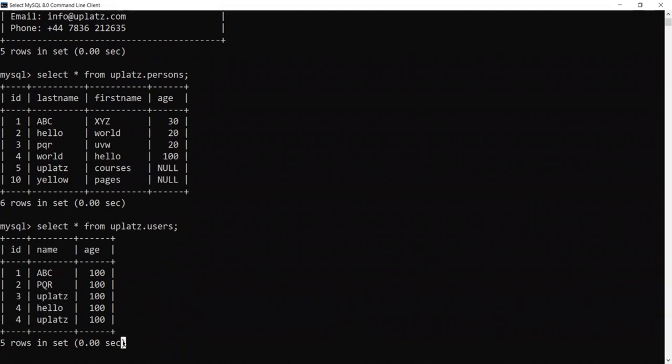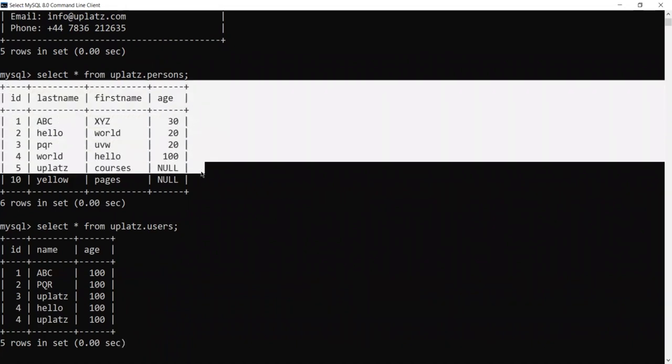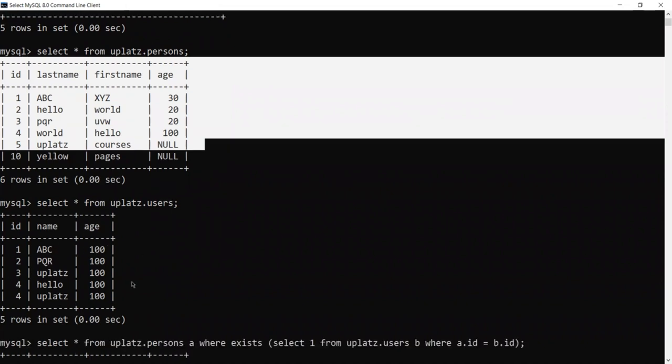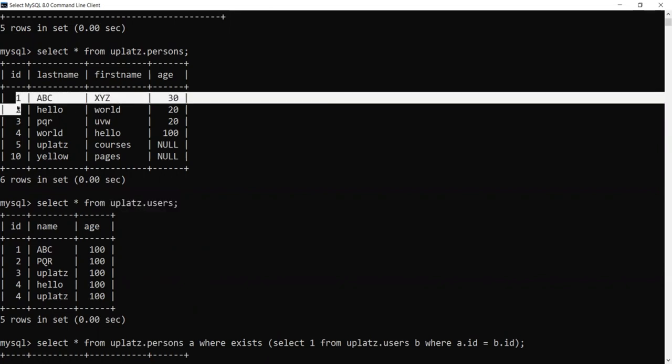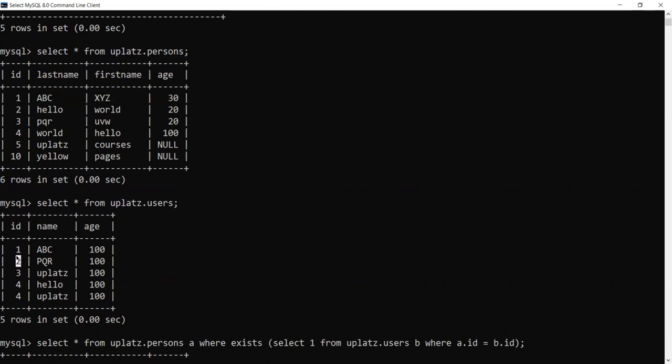So now let's say my condition is to retrieve all the rows from uplads.persons where I have a matching condition on ID from uplads.users. So my query will look something like this. Select star from uplads.persons where exists, select one from uplads.users, with a condition that persons.id should be equal to users.id.